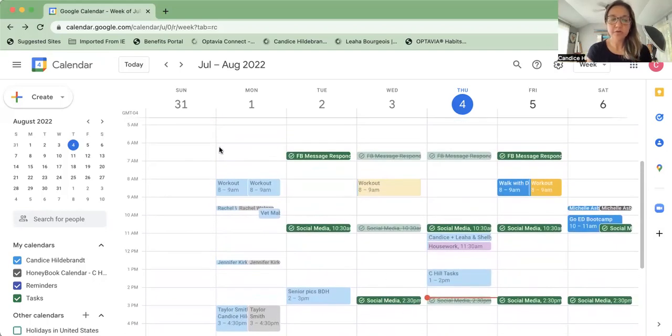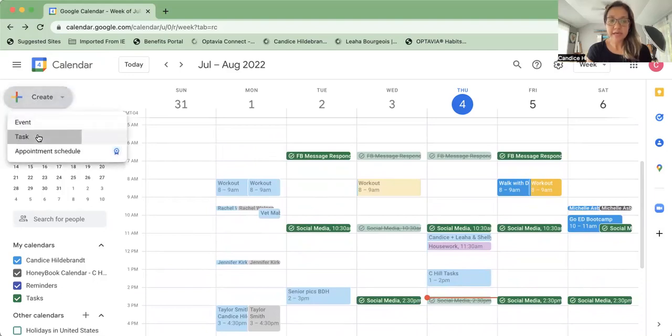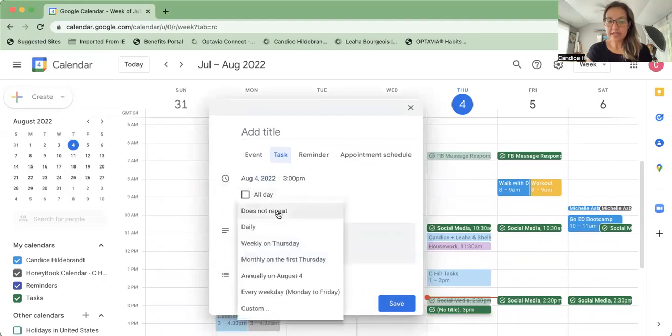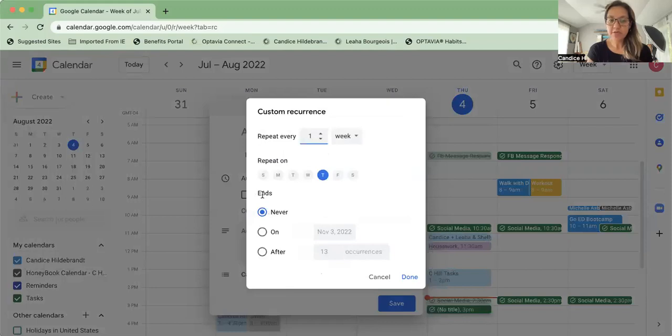So when you go to create a task and set the time that you want it to repeat, you can go into custom and select when it ends. For me, I've decided to give this a shot for a full 2 months, and I will end October 2nd, just to see where I'm at.